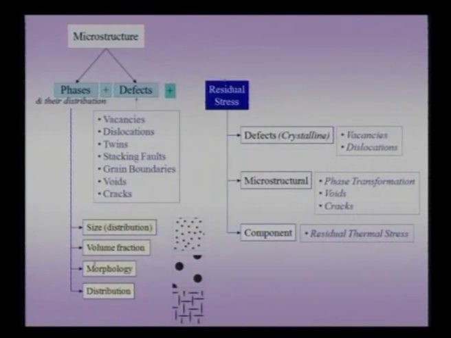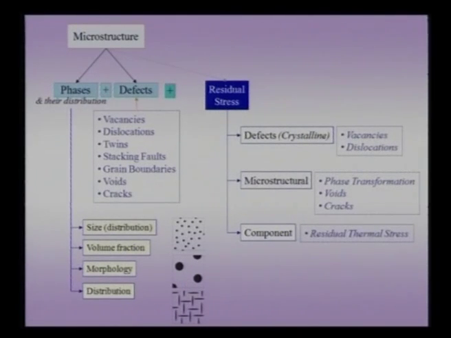Third thing, I need to know the morphology of the phases. For instance, suppose the second phase here is my black phase. It could be spherical or circular in two-dimensional cross section, or it could be in the shape of needles as shown here, and this again would make a lot of difference to my properties. So is it circular or is it this needle shape would make a difference to my properties.